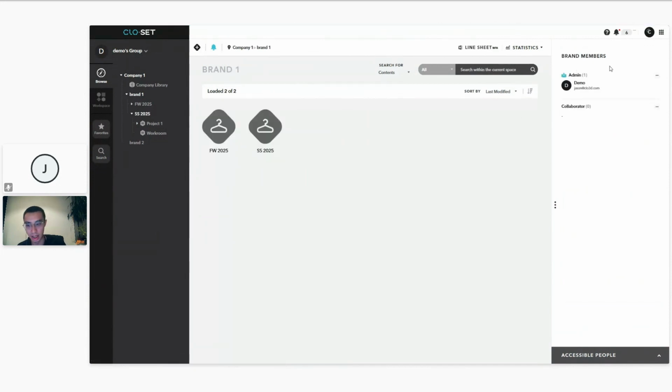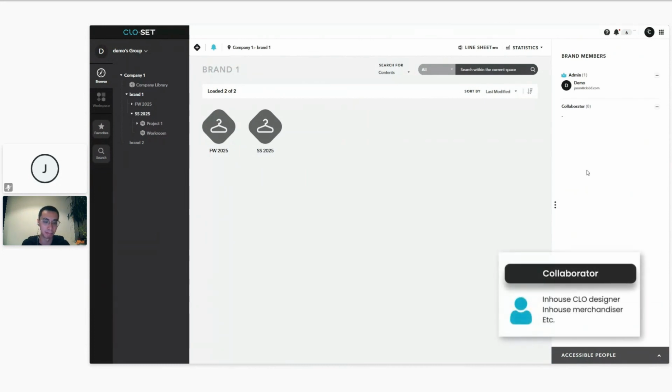Also, as a remark, a Collaborator can be added at the company level or brand level, depending on which level they need the assets. So that is for Collaborator, and it will be suitable for someone who needs higher permission, like an in-house clothes designer or the merchandiser who needs to work more and organize the assets more.